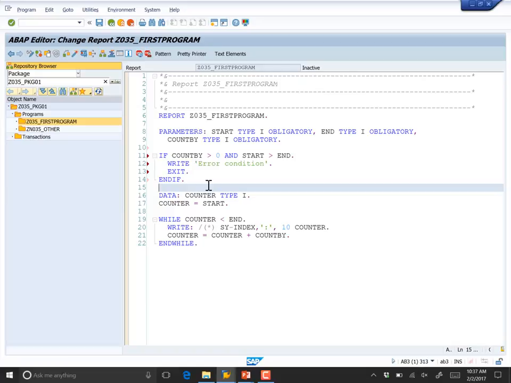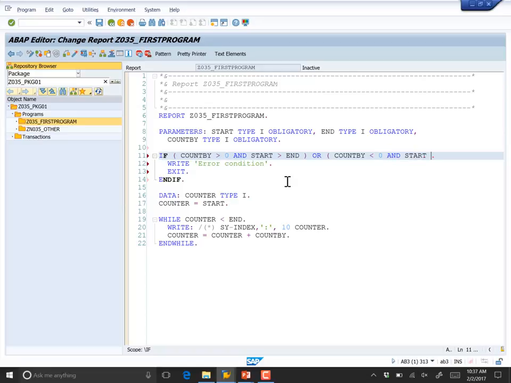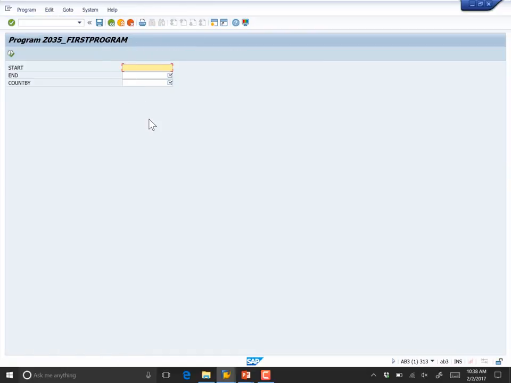Yes. Do parentheses with your conditional operator, like say you did if count by greater than 0 and start greater than end in parentheses, and then put or count by less than 0 and. Okay. All right, that's a good question. So if I did this, and I've got to be careful how I space this out. Okay. And now you want to put in your next error condition, which would be or count by, what did you want to do, less than 0 and start. Okay, so everybody understand what's proposed here. Notice I'm not getting a syntax error, so that's a good sign because I at least know that this is syntactically correct. So now I run this, and we should have picked up the other error condition, which would be, what if I say start at 3, end at 22, count by negative 2, and I get error condition.